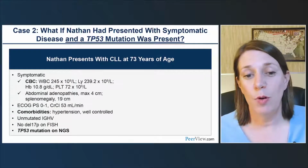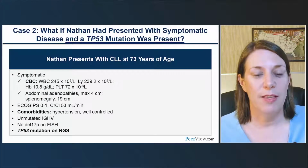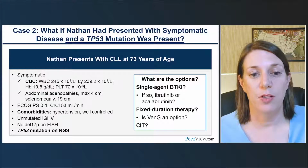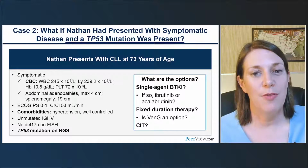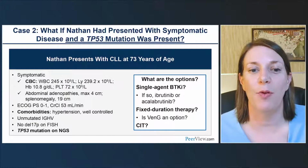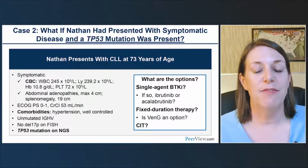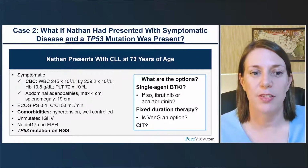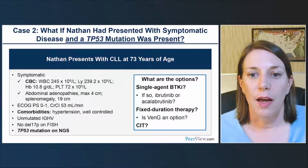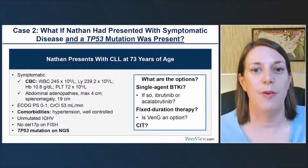As we're getting more long-term follow-up data with the BTK inhibitors, in the relapse setting, patients with 17p deletion and TP53 mutations seem to do worse. In the frontline setting, there doesn't appear to be a lot of difference in outcome whether patients have a TP53 abnormality or not, which is really interesting and probably says something about the biology of the disease at that point. That's in contrast with venetoclax-obinutuzumab, where we really don't have a lot of data that the combination is as effective as what we expect to see with the BTK inhibitors there. So again, obviously no role for chemoimmunotherapy for somebody with a TP53 abnormality.